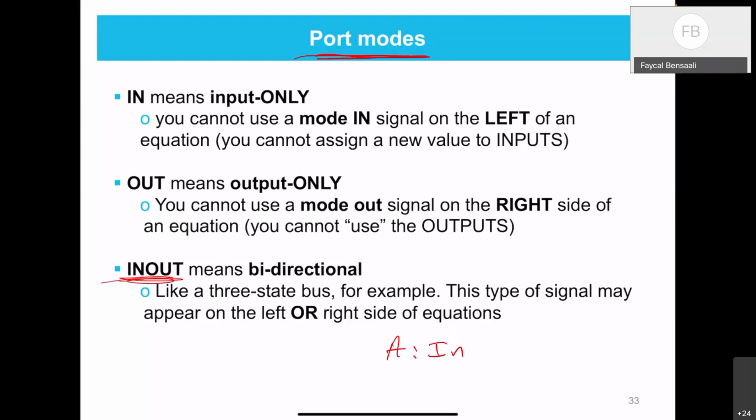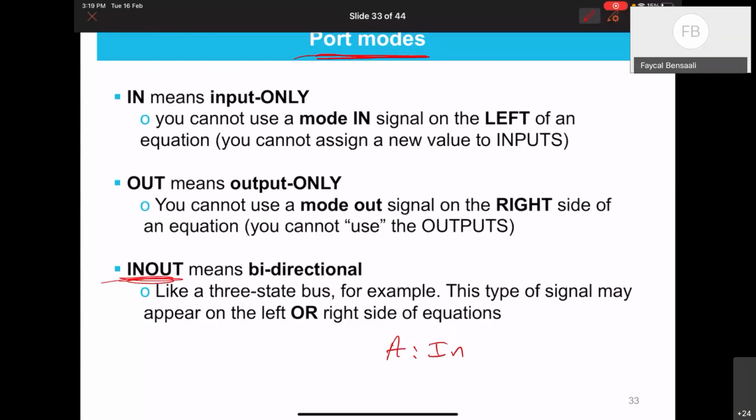You need to be careful, and the students make this mistake a lot. When you declare an input, you cannot use the input signal on the left of an equation. You cannot assign a new value to an input. We don't assign values to inputs, right? The value will come from external circuits or from an external device.